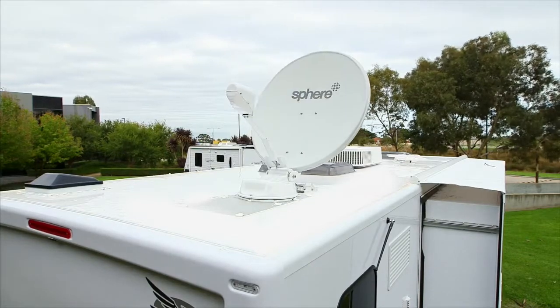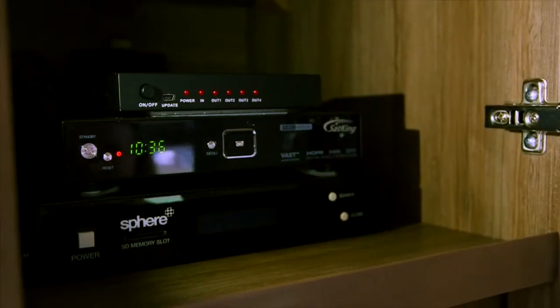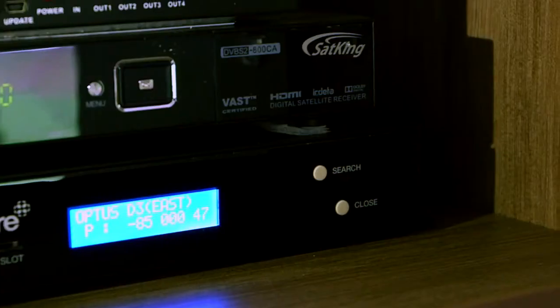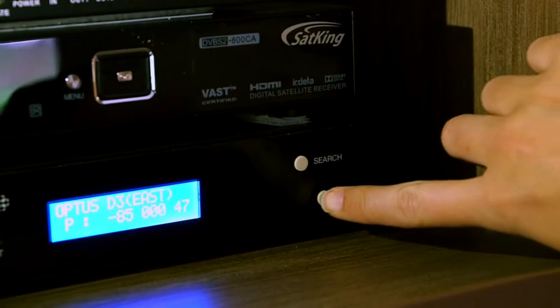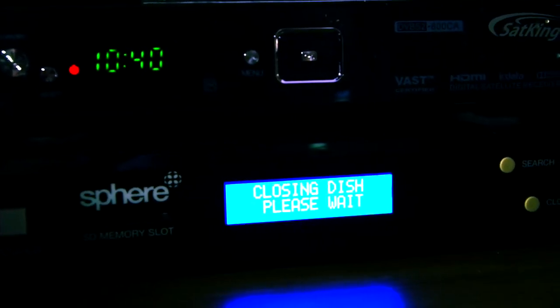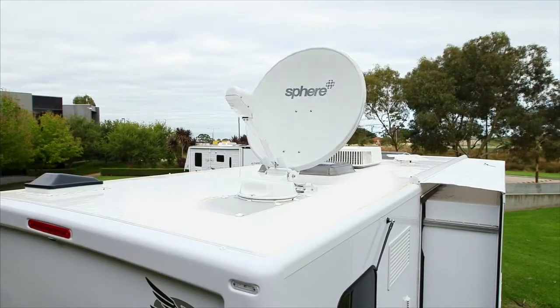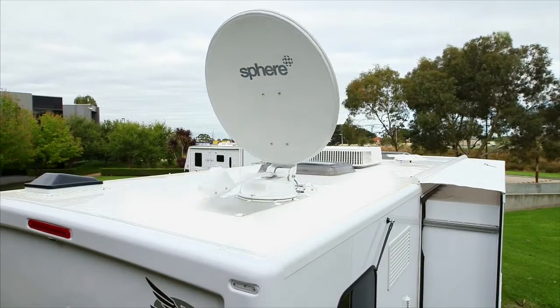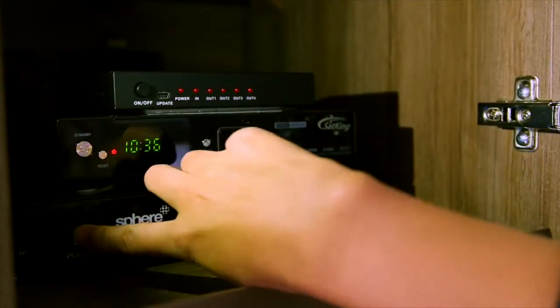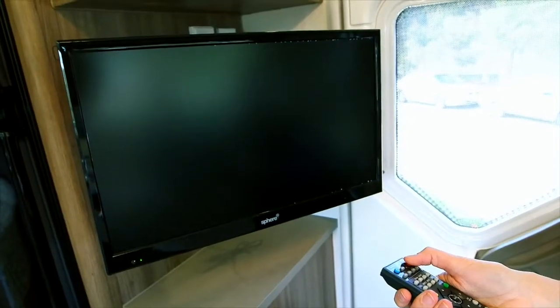The display will power off to save power. To close the dish and to turn off your antenna system, press the power button on the display. This will wake up the system from its sleep mode. Now press the close button. This will start to close the dish to the home closed position, ready for travel. Once this is completely closed, the display will power off and go back into sleep mode. Turn off your satellite TV receiver and TV.